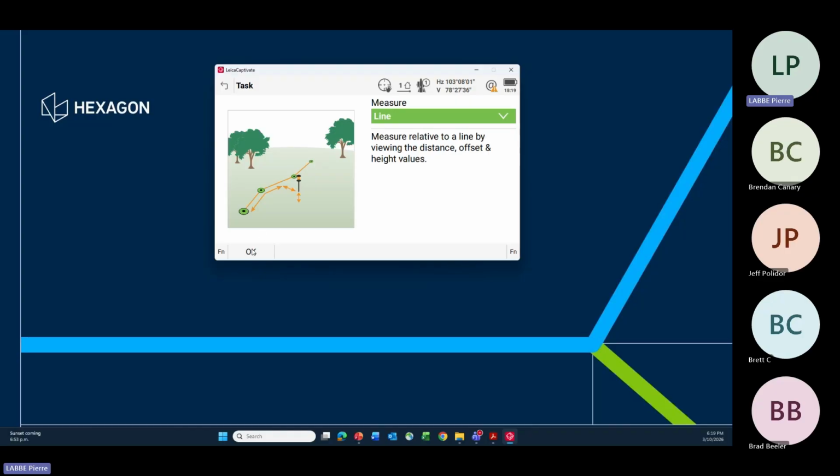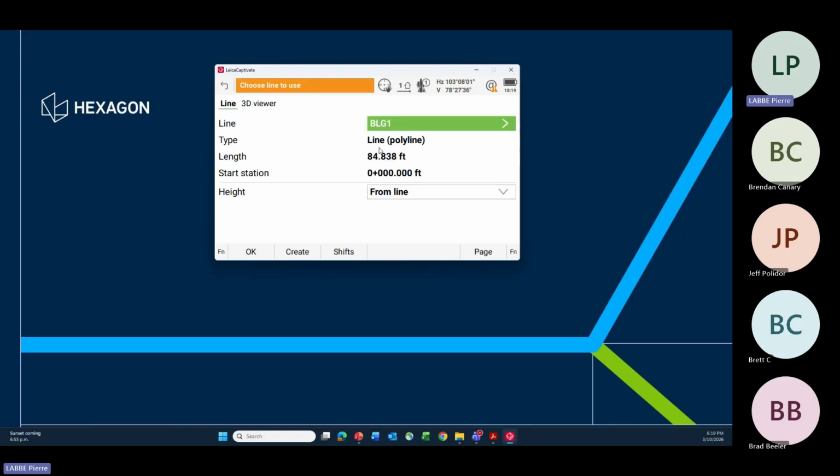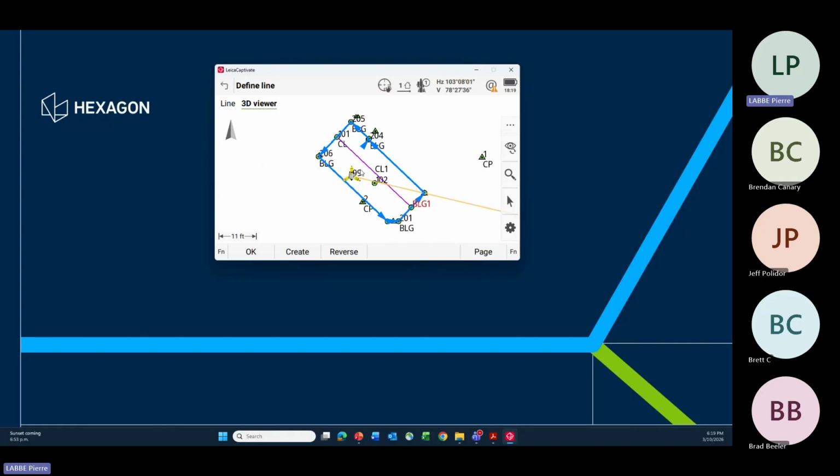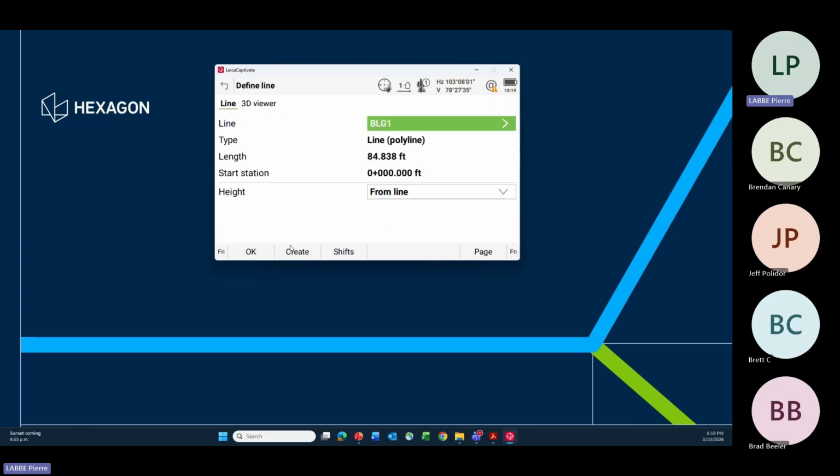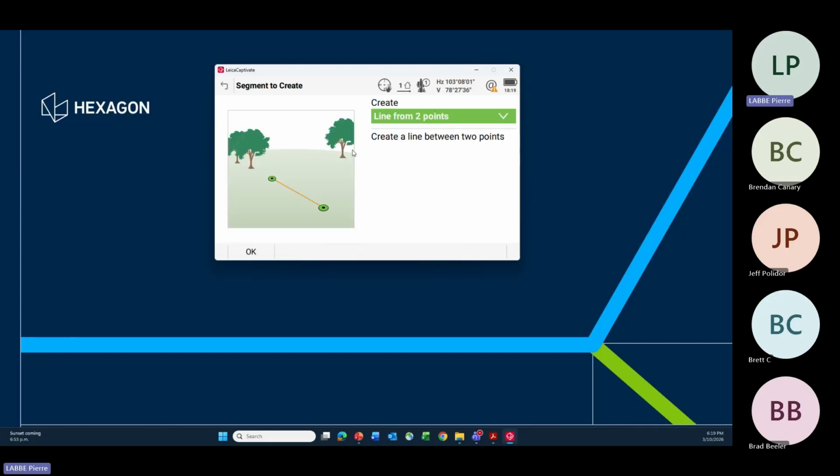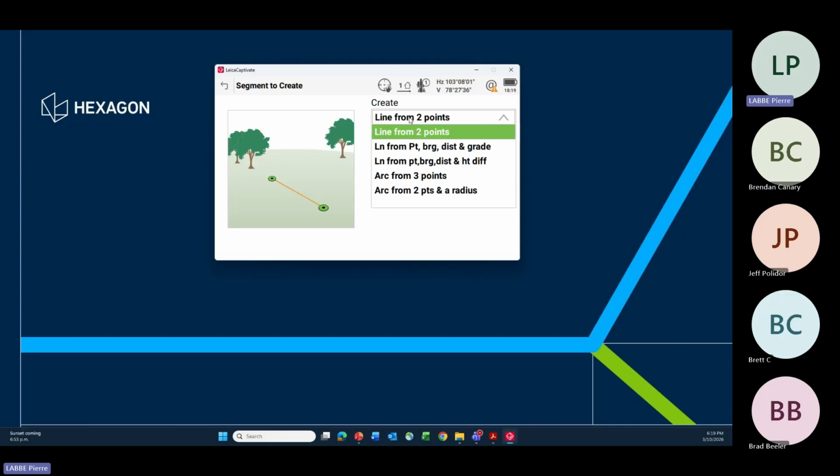You can press OK, and then the next page is to choose your line. You could choose your line from the 3D viewer, or there's a tool right there to create a new line, and then you can select a line from 2 points, an arc, a line with point, bearing, distance, and a grade.